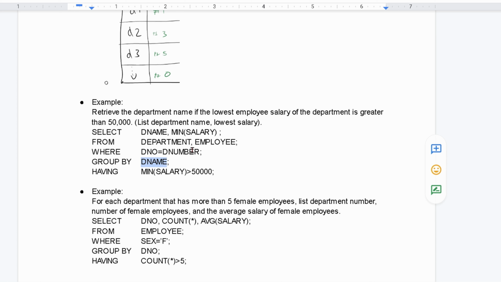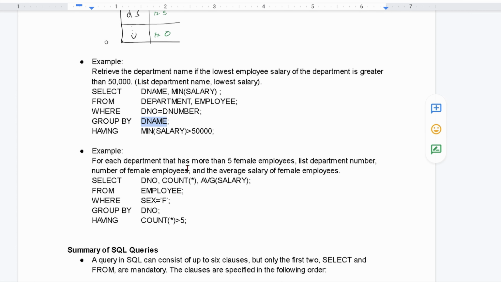You really have to think about and look over it. Next, we have: for each department that has more than 5 female employees, list the department number, number of female employees, and the average salary of female employees. So looking at this one by one, for each department, we're going to be grouping by department number because it's for each. So we have our group by department number, our select and our from, and we're going to fill them in a second.